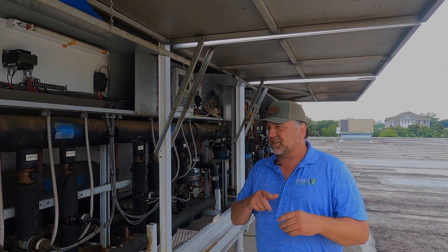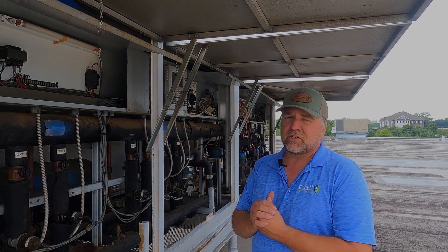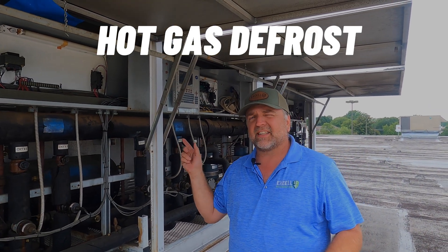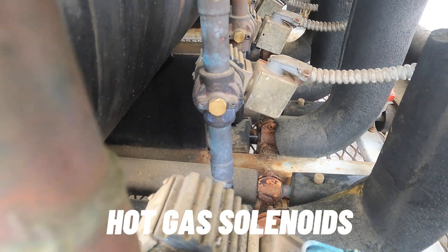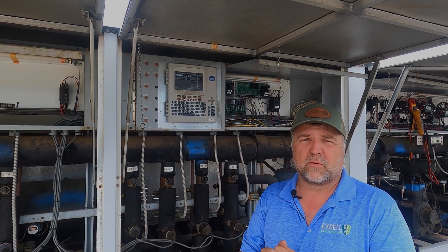That's all it does — it cycles, just changing state back and forth: hot to cold, hot to cold. That's the basic operation of our parallel rack. This particular rack also has what we call a hot gas defrost — we're sending discharge gas coming off the compressors down into the case to de-ice it. For that, we use our hot gas valve, and you can see how it ties into the suction line. We send discharge hot gas into the case; it flows through, warms the case up, melts ice formed on the coil, and drains out into a floor drain.